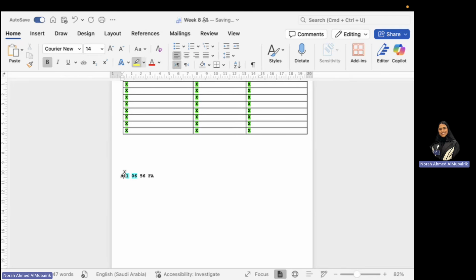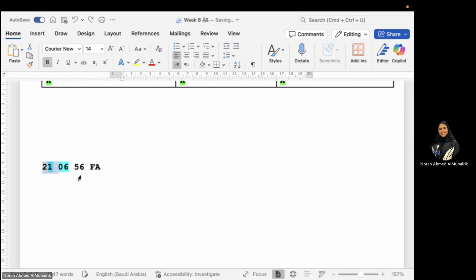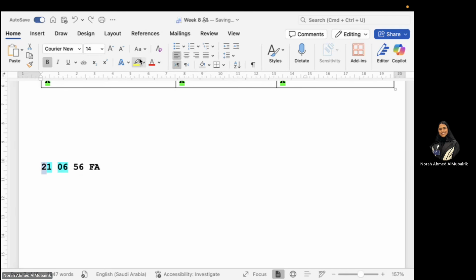So 2 means I have to take one byte and another byte. So here, this one means the number of clusters associated with this data run.